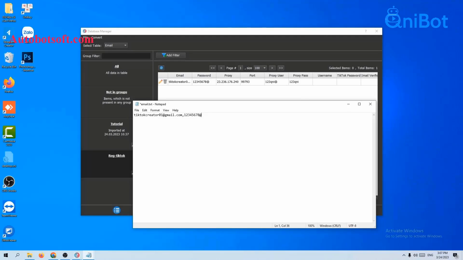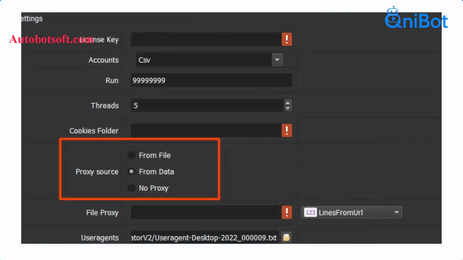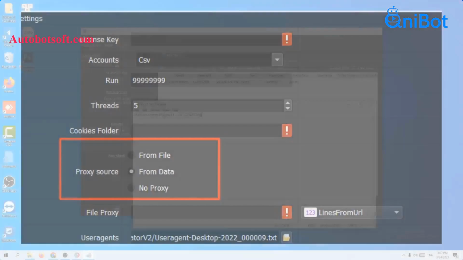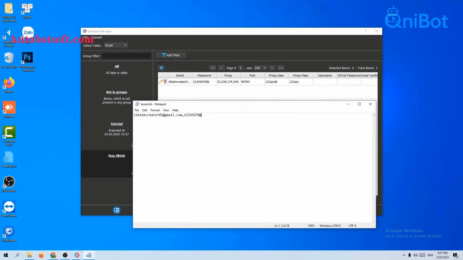In case you select from data at proxy source section, you need to import the proxy information too. I will import the proxy information on the same line with the email accounts.